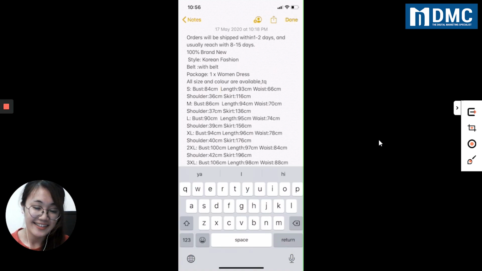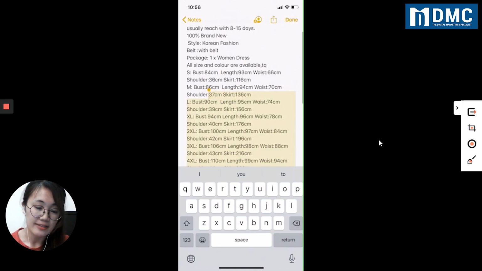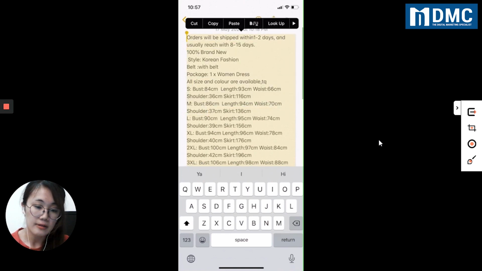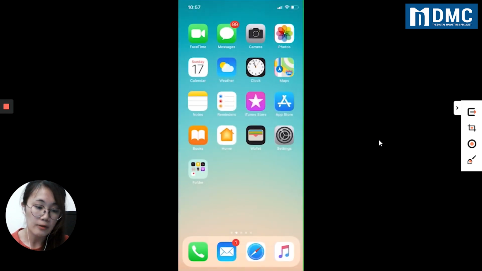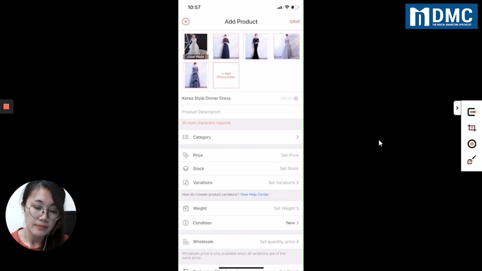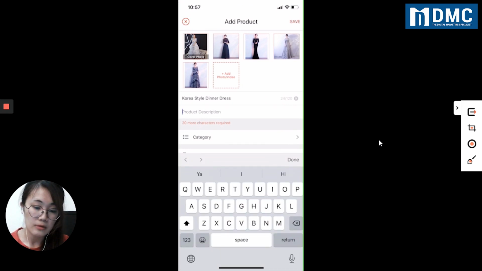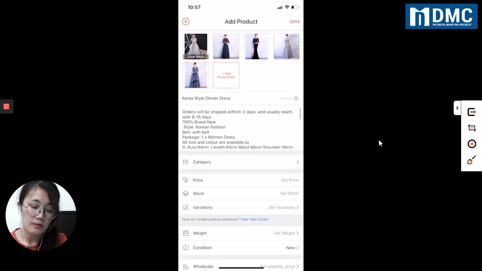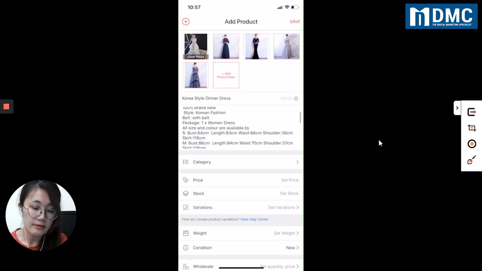So I select it first, copy, and go back to Shopee. I will paste all the descriptions. For descriptions you can put shipping days and the package, which is size and color.